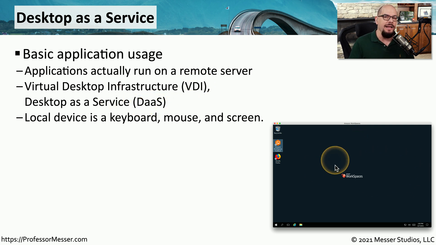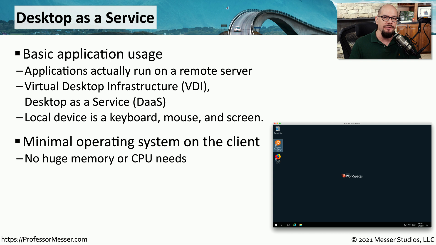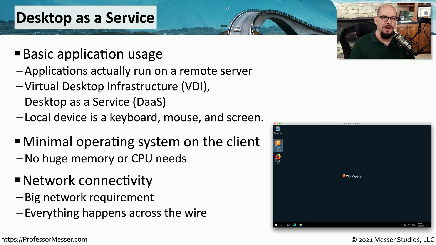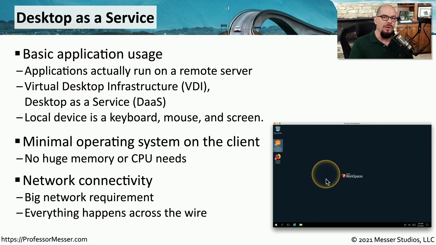Locally, you would have a device with a keyboard, a mouse, and a screen, but you would then connect to a desktop using that local device to run the entire desktop in the cloud. This means that the system you're using locally doesn't need a lot of hardware resources — you can use a minimal amount of memory and storage space to connect to desktop as a service. One significant requirement, however, is that you have the bandwidth available to connect and view this desktop that's in the cloud, since everything you're seeing is viewed through remote controlled access. Although the bandwidth requirements aren't enormous, you would still need enough of a network infrastructure to provide this connectivity.